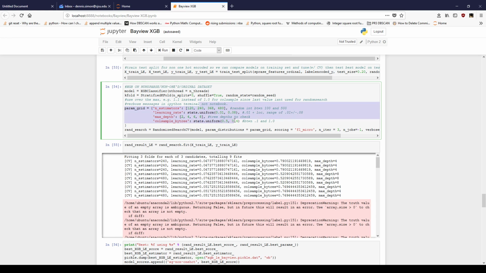I'm using randomized search CV instead of grid search CV to find the optimal parameters, because grid search would take forever, probably 24 hours plus, since it makes one model for each combination.